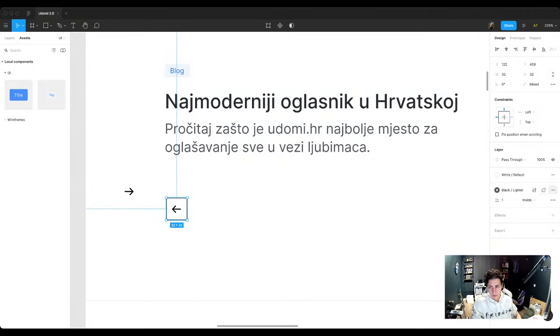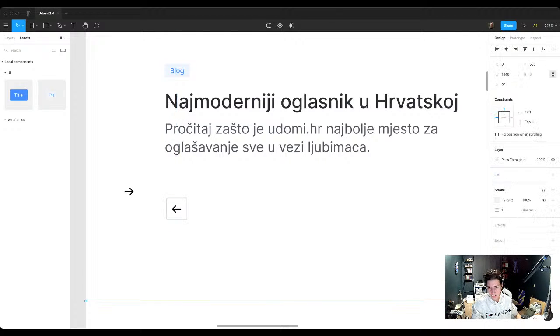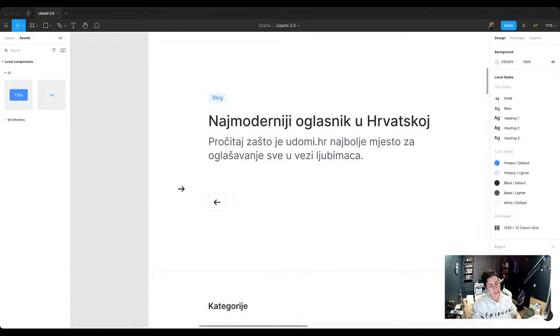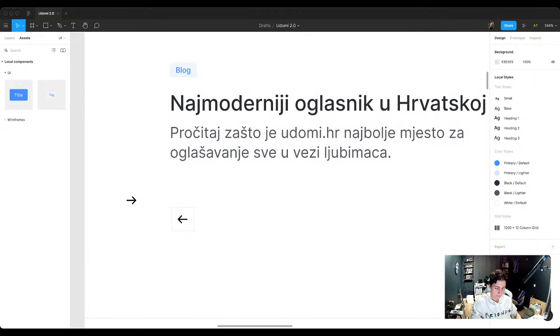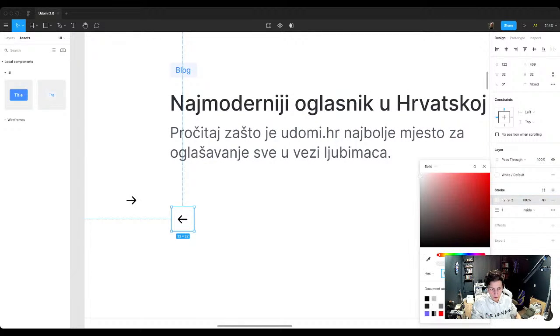So what I'm gonna do is make an even lighter border. This is definitely not contrasty enough, so let's try a bit better. Maybe like this.